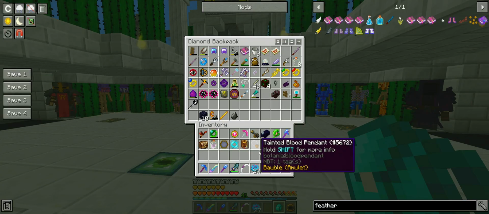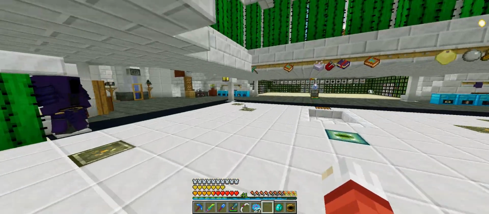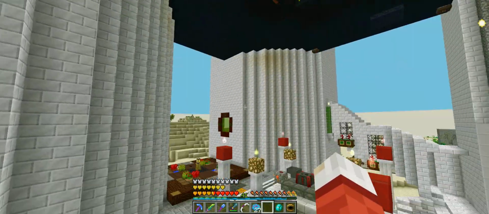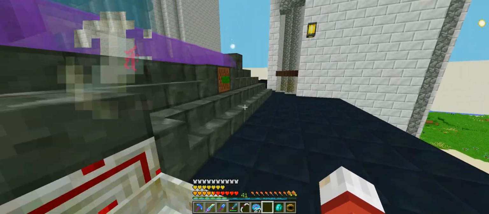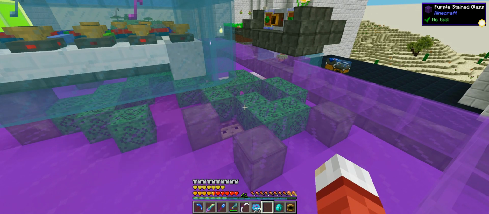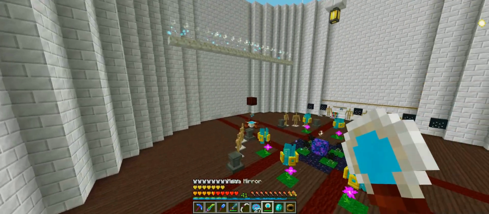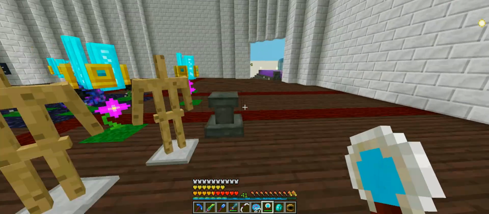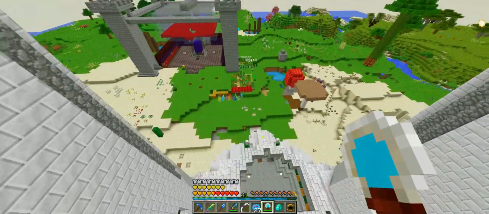With the Tainted Blood Pendant and the ability to draw directly from our infinite farm, we should be able to hang out indefinitely in the Nether and never have to worry about being scalded again. We just need to make sure that our farm is running. We'll be tied directly to our base through the mirror. Okay. Let's find ourselves a wrinkle in time.